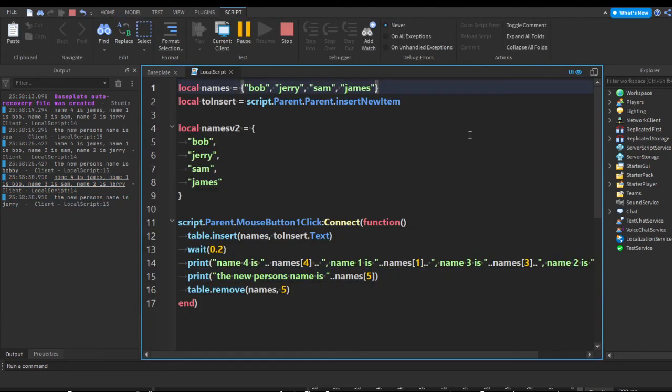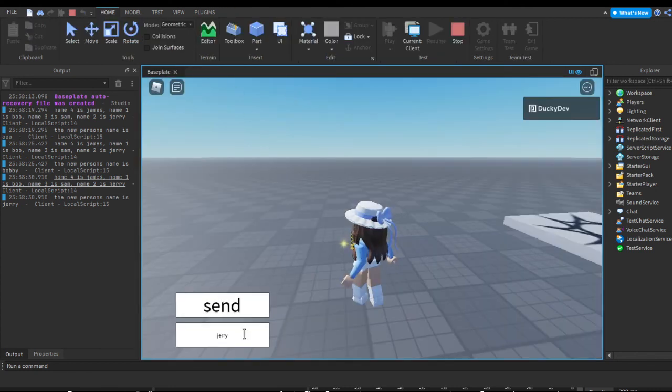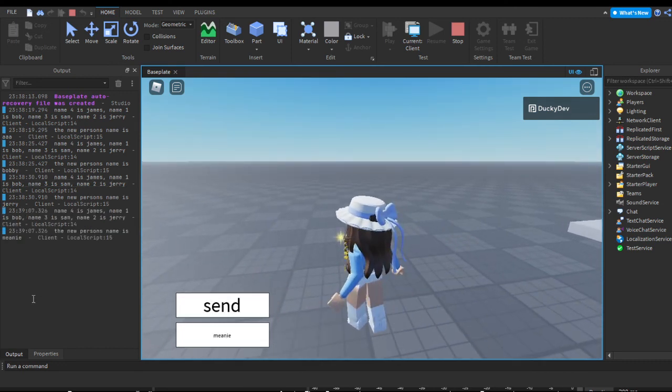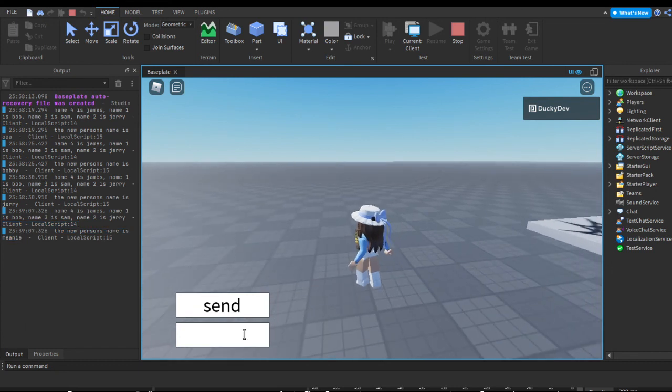So pretty much all this script is doing is, first it adds a new name, which is whatever the text box's text is. Then it's removing the name after doing these prints. So it's like adding a new name, so adding Tommy to the table, printing all of this data, and then it's going to remove Tommy from the table, so then we can add a new name like Bobby. So pretty much we can just replace it if we're gonna change it. So let's say I'm just gonna write mini, I guess. Press send. As you can see, it changes every time according to whatever we type.